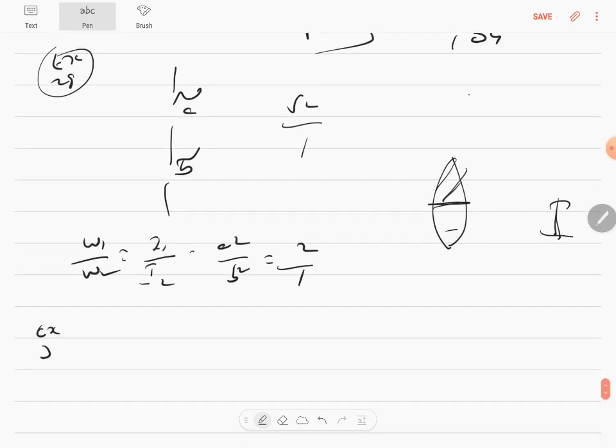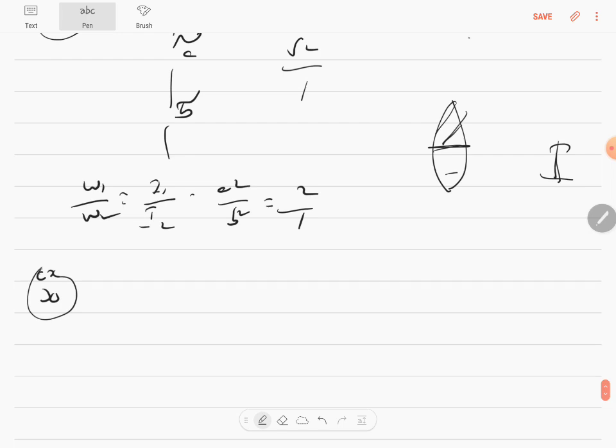Then example 30. Two coherent sources have intensities I1 and I2, which are in the ratio 25 by 16. When they give you intensities, you know intensity is the square of amplitude. So amplitude A by B will be 5 by 4. A by B is getting translated as I1 and I2, which is the square of it.